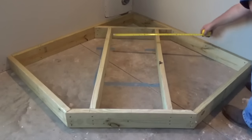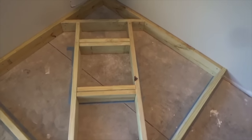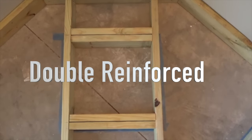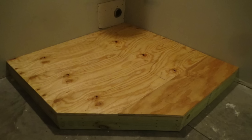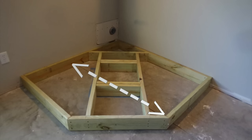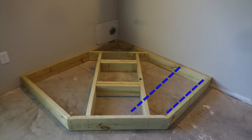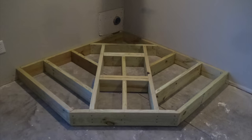Next, I measured and cut the most important pieces — those that will be positioned directly underneath the central weight of the base of the stove. My stove sits on front and back runners instead of legs, so these supports will span beneath the stove's runners. I also need to plan for the future plywood floor. My hearth is larger than one sheet of plywood, so I will eventually cut a second piece to make up the difference. Where these two pieces meet creates a seam, and that seam will need to land on a support piece. The rest of the framework is simply filling in the void with more supports, spacing them between 12 and 16 inches on center.